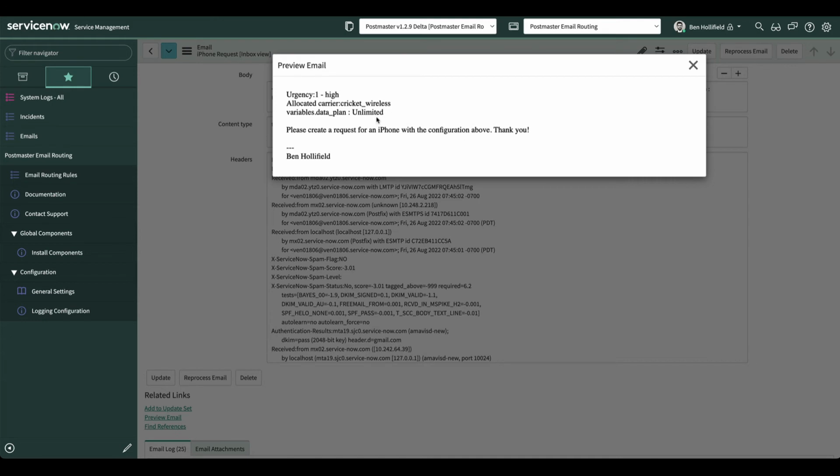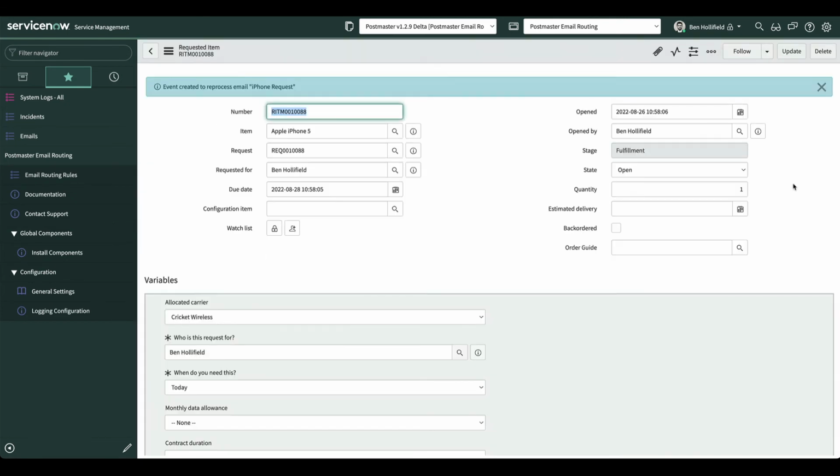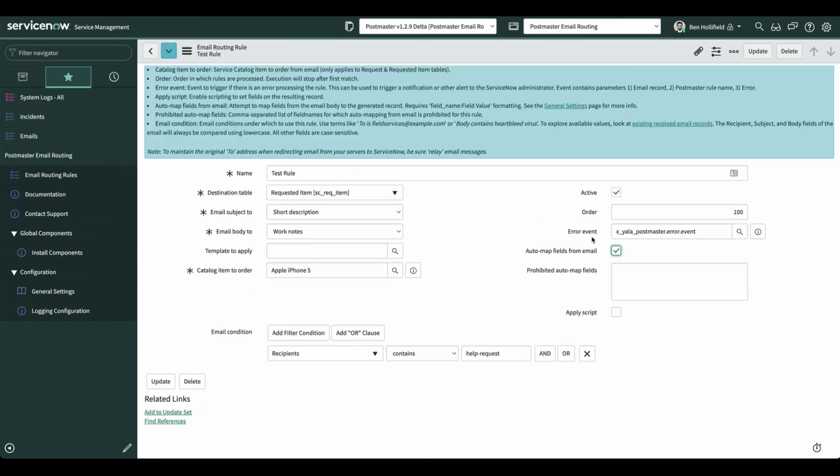A little bit tricky. And we also don't necessarily expect our end users to be typing this in email. This could be coming from an external system as an integration, but we can also let our end users or people from the help desk send emails with these types of field value pairs in them and see if ServiceNow, or Postmaster, can parse these out and make them work for the request. Let's reprocess this email. And again, we'll give it a second to do what it needs to do.